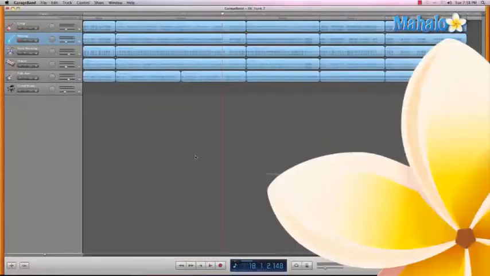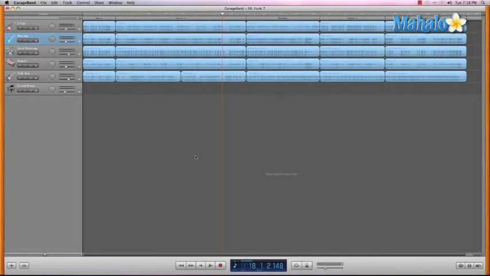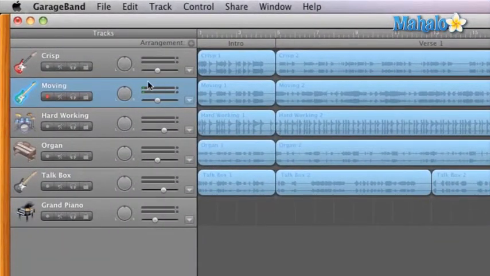Okay, let's continue GarageBand's interface and focus on the top half, but not a field goal though. Alright, now that we've got down the track functions, let's go ahead and take a look at the mixing section. And that's this general section right here.